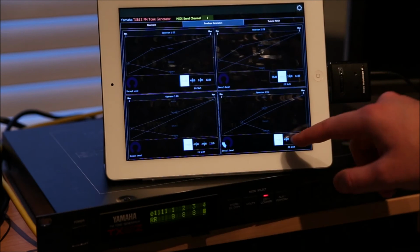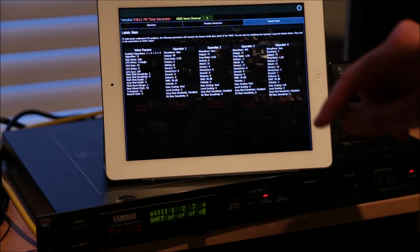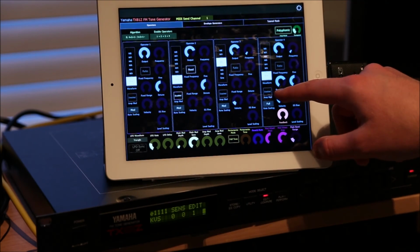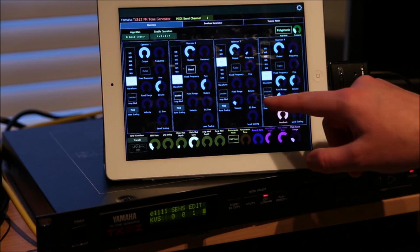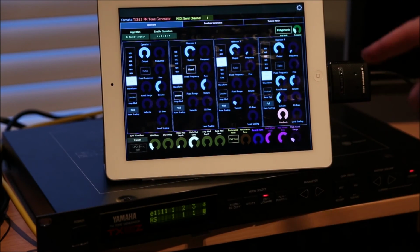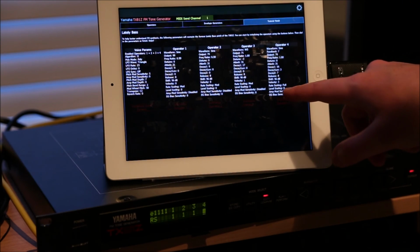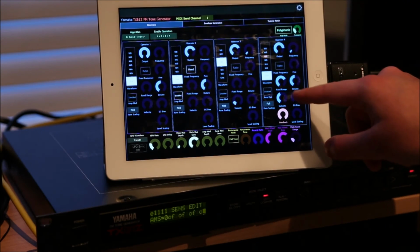EG shift 96, which is already set, which is actually off on the display. Velocity 3, rate scaling full. Is that right? Should be 0. Yeah, if it's already set on here and it wasn't set correctly on here, you have to just go and change it back. Level scaling 0, amp mod disabled, EG, so all this stuff disabled.